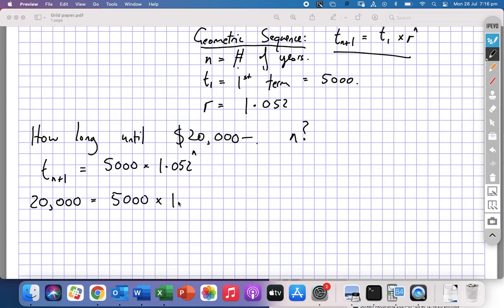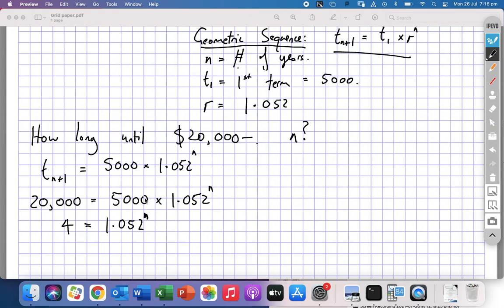Now, I don't think we're going to get a whole number answer, and technically we should make it a whole number answer. I assume the bank's going to say, no, you don't get that interest unless you actually keep the money in for the whole year. I'm not really sure, but honestly, interest is calculated daily in this day and age. So the idea that you have this per annum amount of interest is pretty simplified to begin with.